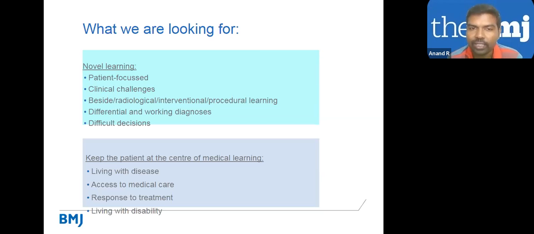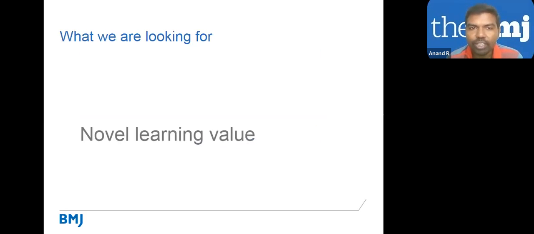learning. So what kind of disease the patient is having, does the patient have access to medical care, how the patient is responding to the treatment, and does the patient live with any kind of disability. These things are counted while considering the cases of patients with BMJ. So going forward, I will show you some examples of the novel learning value.